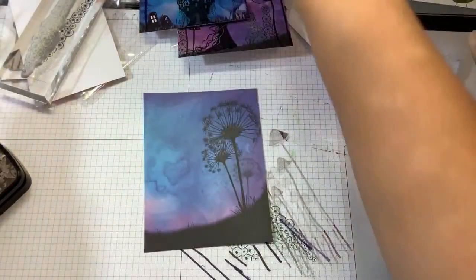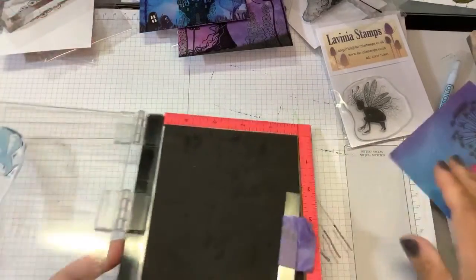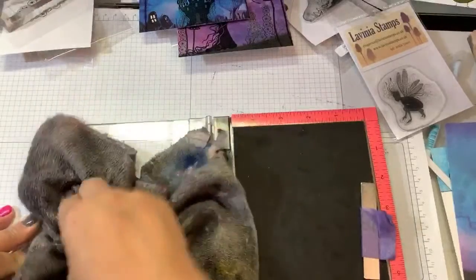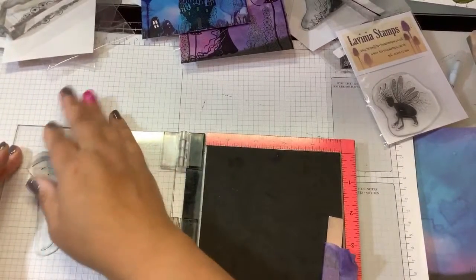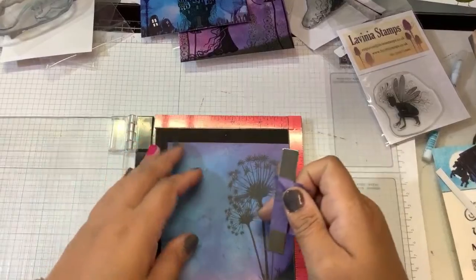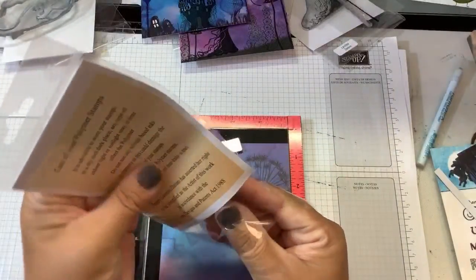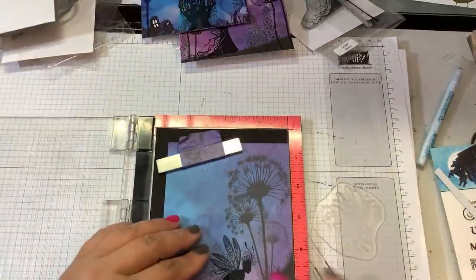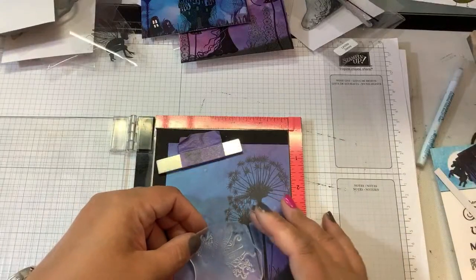All right, now for this one, I'm gonna have to be a little creative here because I want the stamp to face the other way. So we're gonna have to do some mirror stamping here. I haven't done this one in a while, so we'll do it together. Definitely want to use your Misty for this. So what I would like is for this little fairy to be facing this way. And when you stamp her, she faces this way.